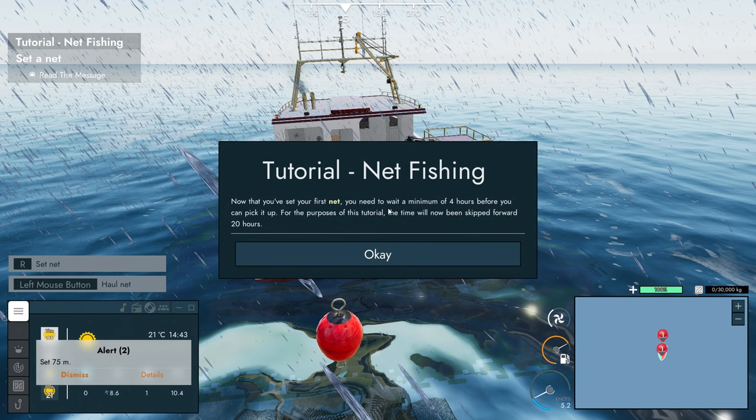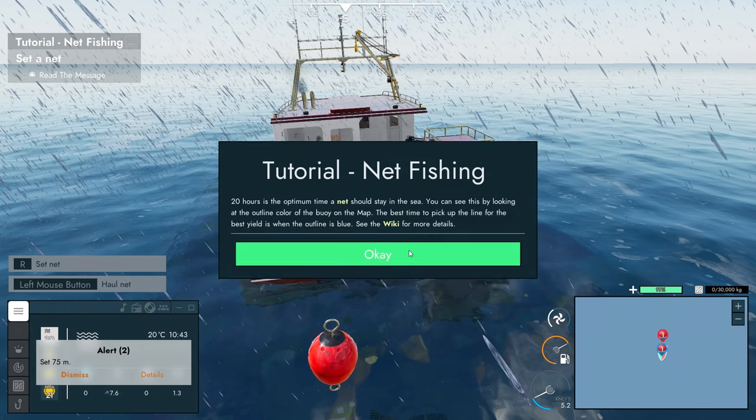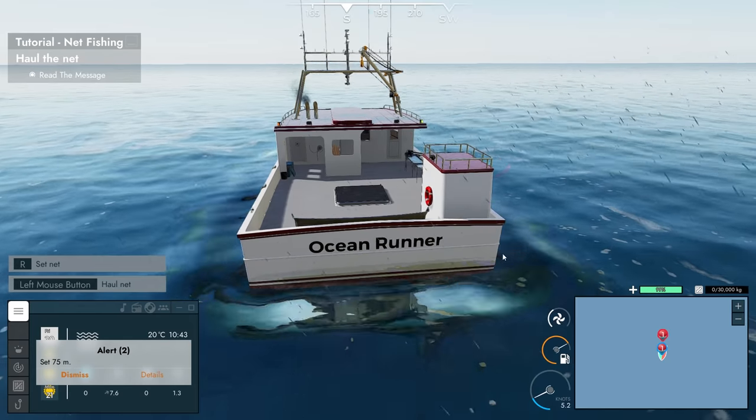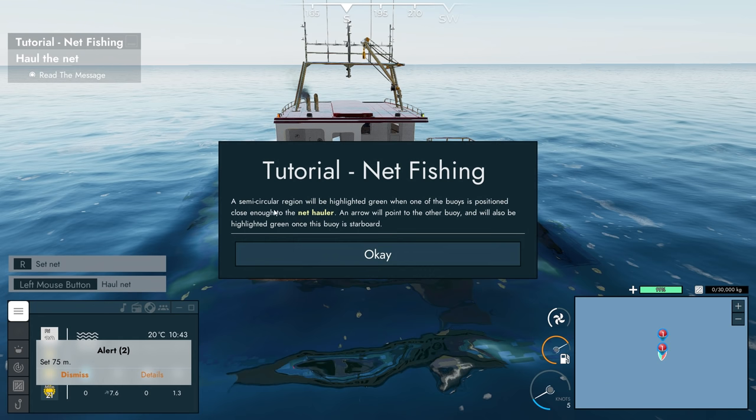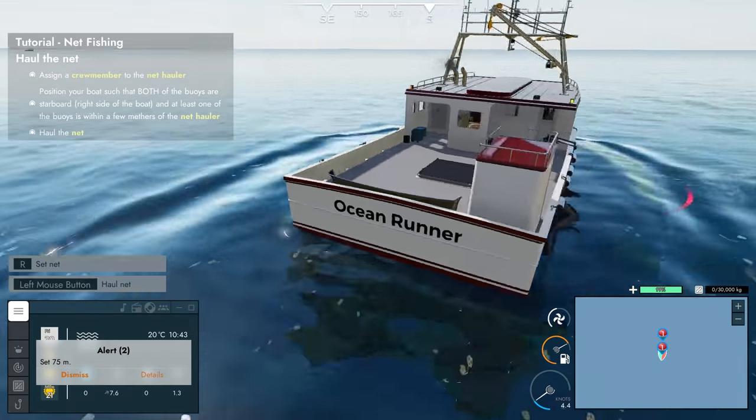Now that you've set your first net, you need to wait a minimum of 4 hours before you can pick it up. For the purposes of this tutorial, the time will now be skipped forward 20 hours. 20 hours is the optimum time a net should stay in the sea. You can see this by looking at the outline colour of the buoy on the map. The best time to pick up the line for the best yield is when the outline is blue. Now you need to haul the net. In order to haul the net, you need to position the boat such that both of the buoys are starboard to the right side of the boat, and at least one of the buoys is within a few meters. The semicircular region will be highlighted green when one of the buoys is positioned close enough to the net hauler. An arrow will point to the other buoy and will also be highlighted green once the buoy is starboard.